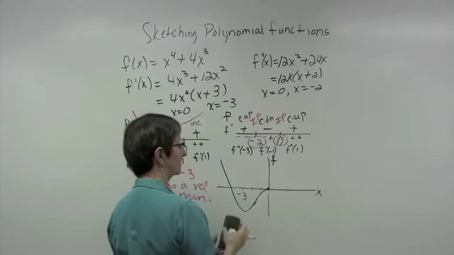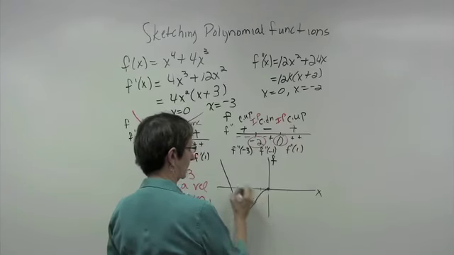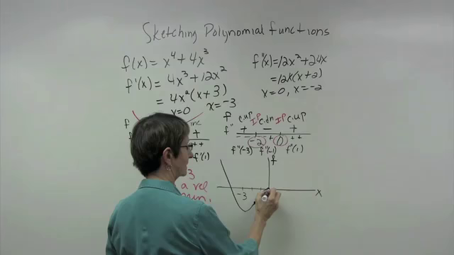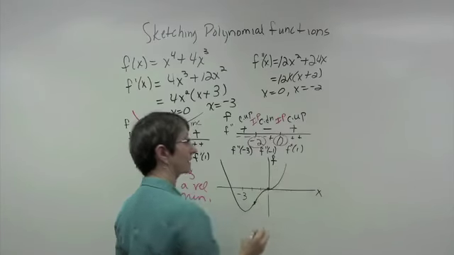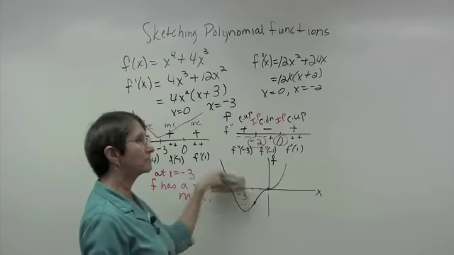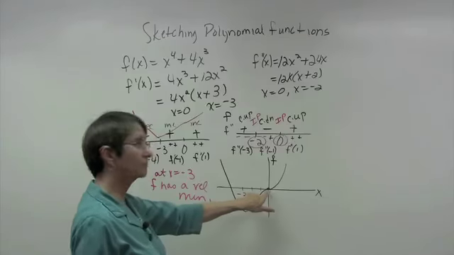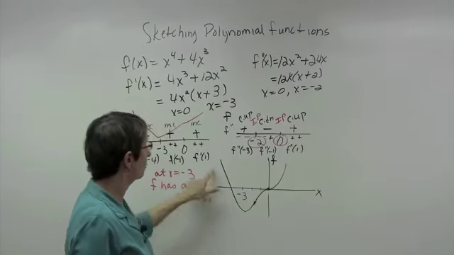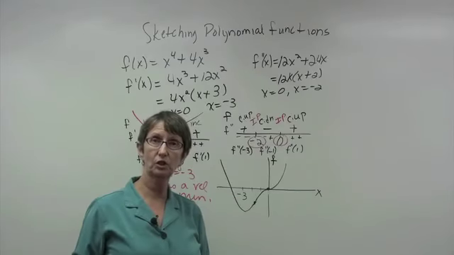Let me make this a little bit curvier. Concave up to this point, concave down, and then at 0 it turns to be concave up again. So this is about what the graph looked like. I checked out one point. I didn't want to plug in -3 to the 4th power. So this is in general what this graph is going to look like.